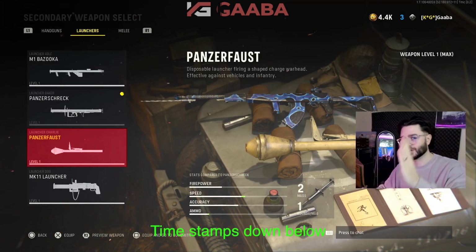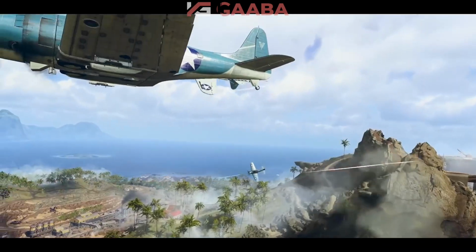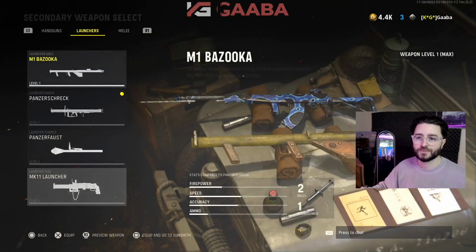There are going to be future updates in Vanguard that make this so much easier. There are going to be low flying kill streaks coming in. There's going to be things flying around inside of the Pacific map that let you shoot at that, making it a lot easier. But it's these 3.